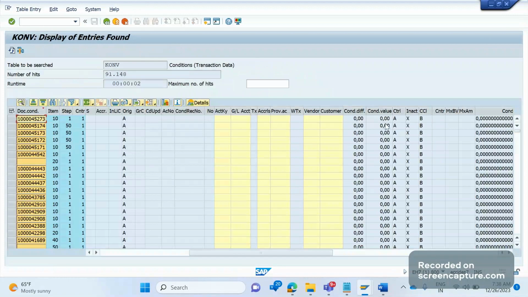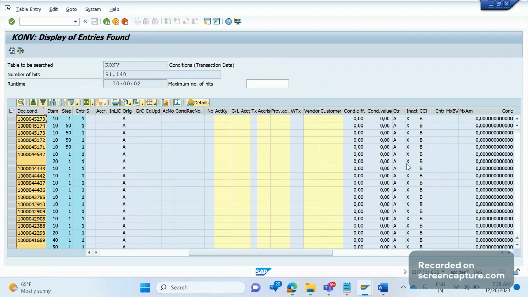If we inactivate, it means that condition value won't impact the net value of the item. That should be inactive. That value should not be included, added into the net value of the item. It should be excluded basically. So that's the inactive reason. It's a dummy one, a statistical kind of thing. It won't add anything to the net value of the item.